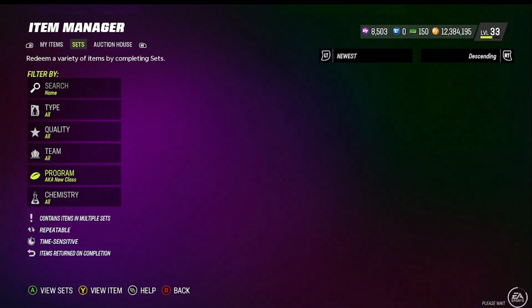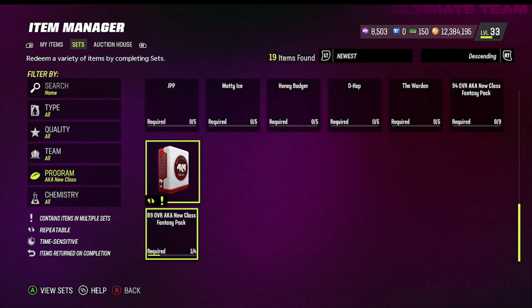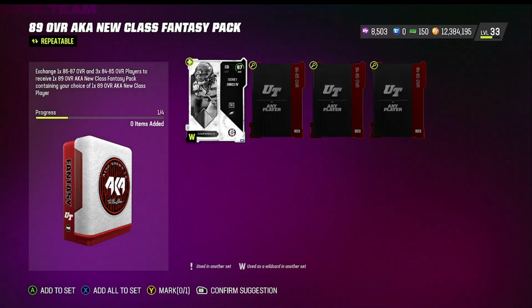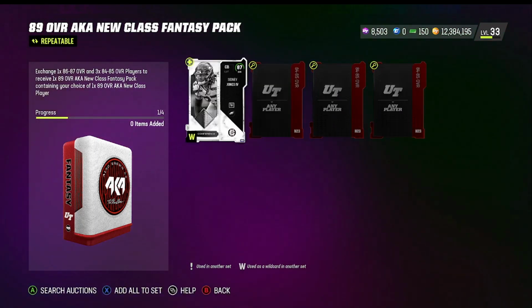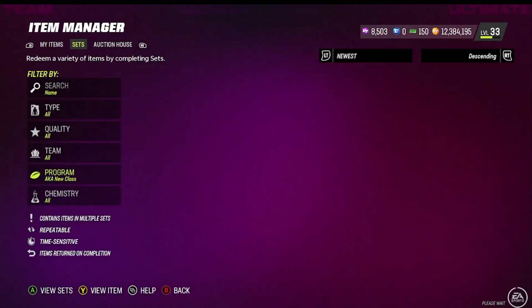Pre-build the 94s. You wanna pre-build from the ground up, right? Start with this set right here. This 89 set, right? This is simple. So look at this: 187, 180, 45. Well, go ahead and build that set. 186, 87, 145. So you can take a Pro Fantasy pack and start building a set if you want to.